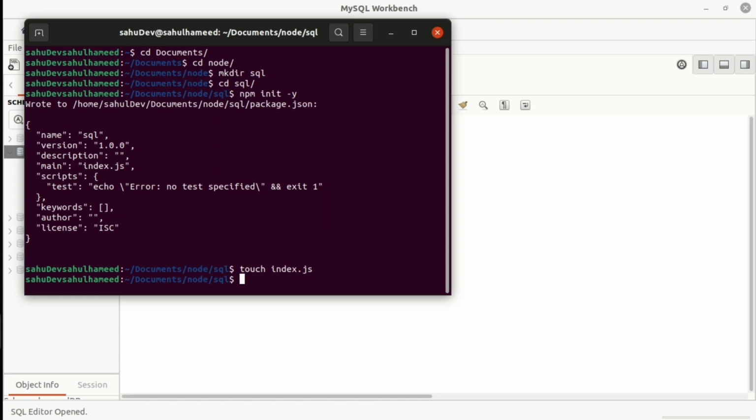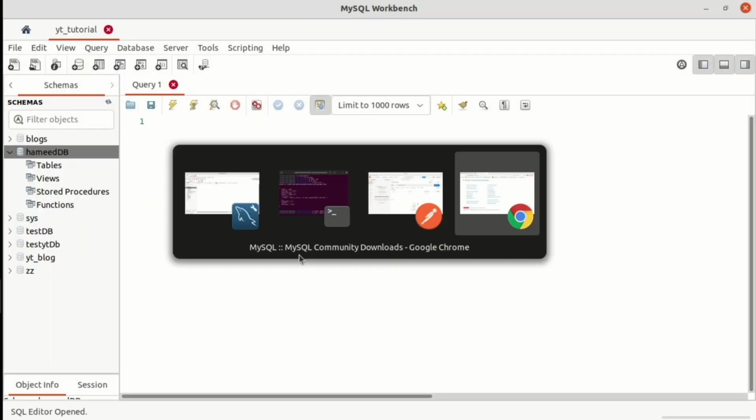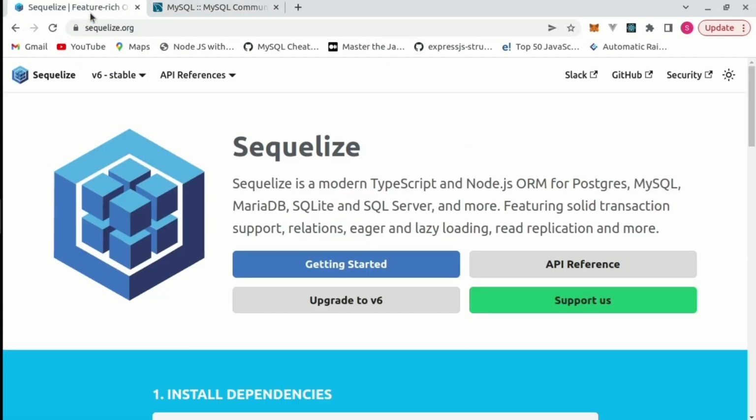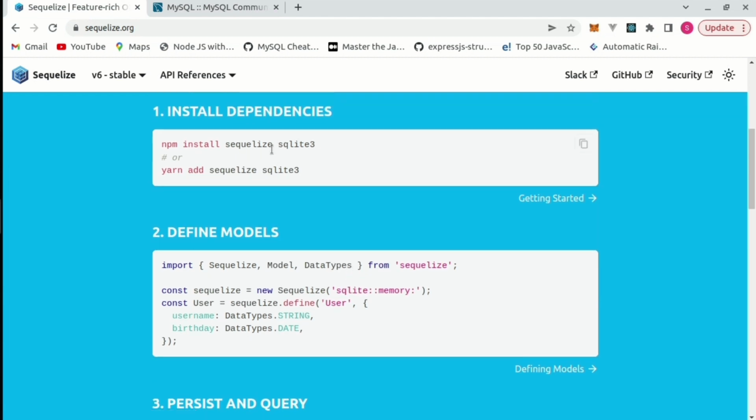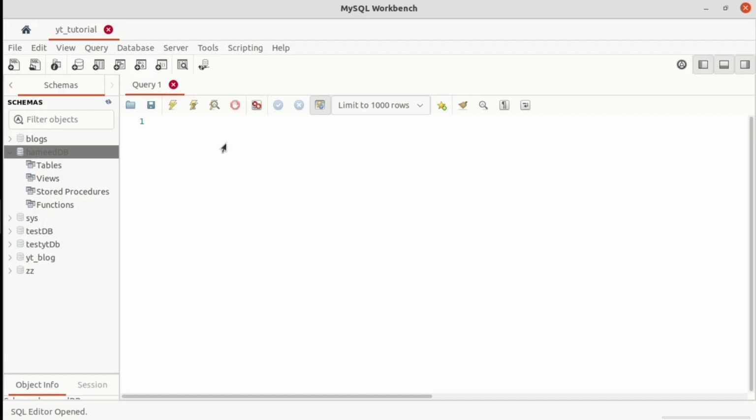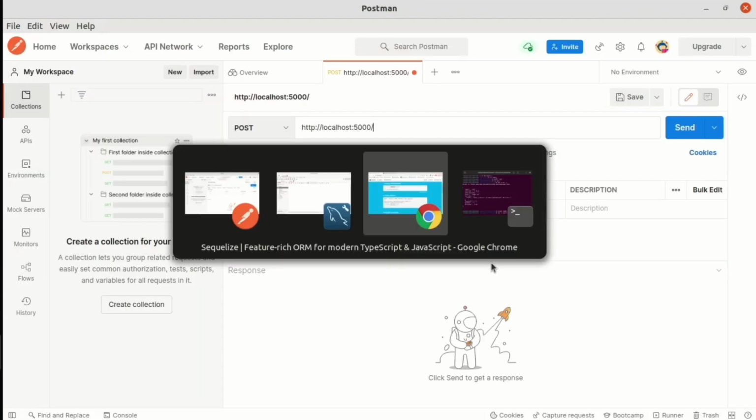Now we have to install our framework, our ORM, and our database driver. So just make sure to install the things which I am going to install. First of all, install a framework. In our case I am going to use the Express framework, which is a simplistic one. After that you have to install the ORM. In our case we are going to learn this super cool Sequelize ORM. Here you can see, just say sequelize, not SQLize, it is pronounced Sequelize.